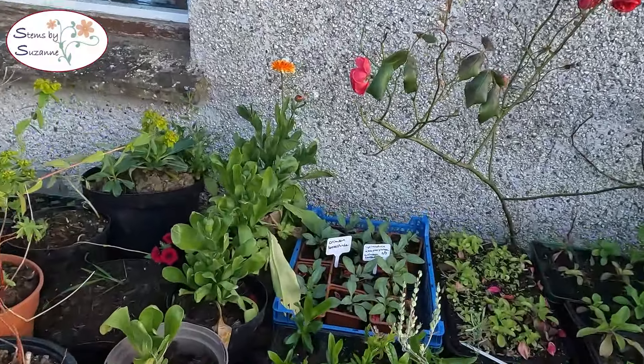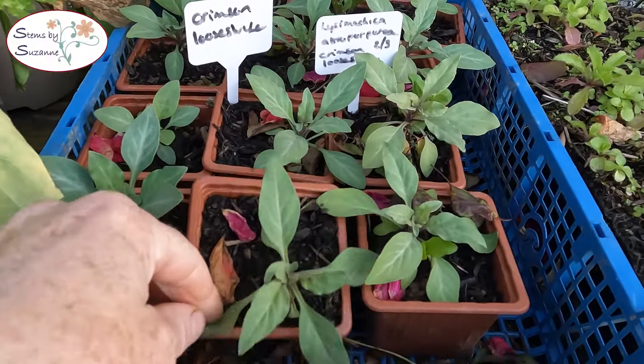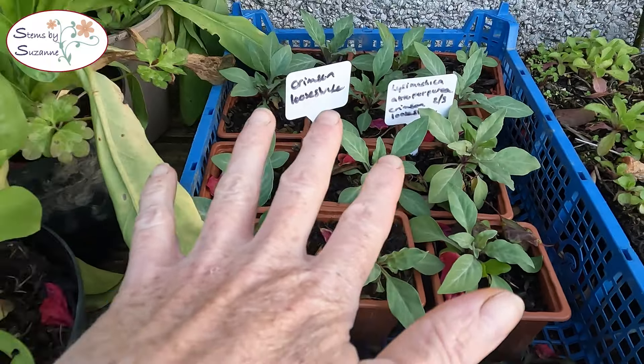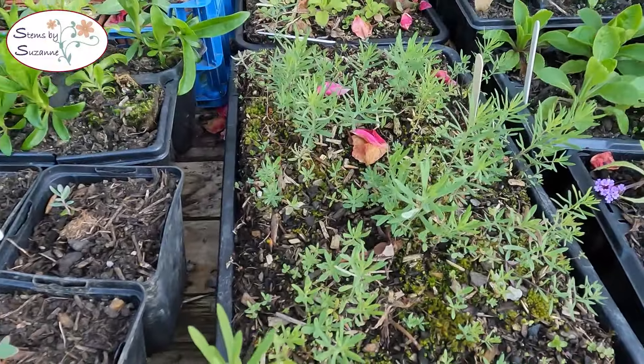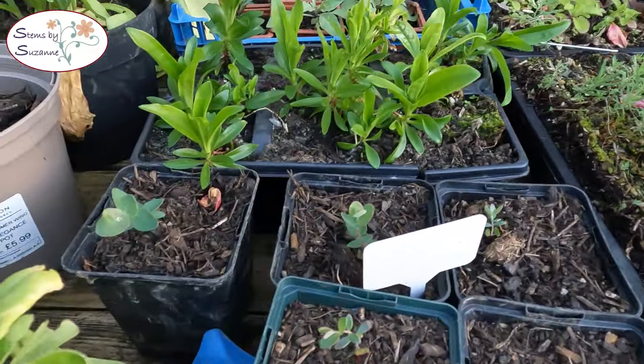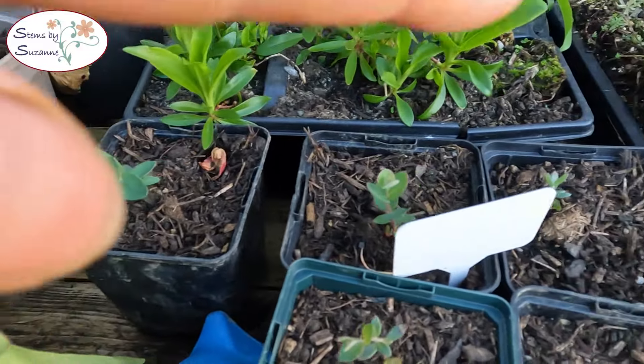There are a few things I planted in the spring that are still in pots and haven't been planted out. One is the crimson loosestrife — I did grow it before but planted it out too early and it all died, so I've got some of that again. I've also got some red valerian. Here are the crimson loosestrife plants — I'll be able to plant them out and hopefully get them through this time. I've also got some toad flax here, which I think is the yellow butter and eggs variety. And I've got some teeny tiny eucalyptus — I don't think they're going to amount to anything but I gave it a go.